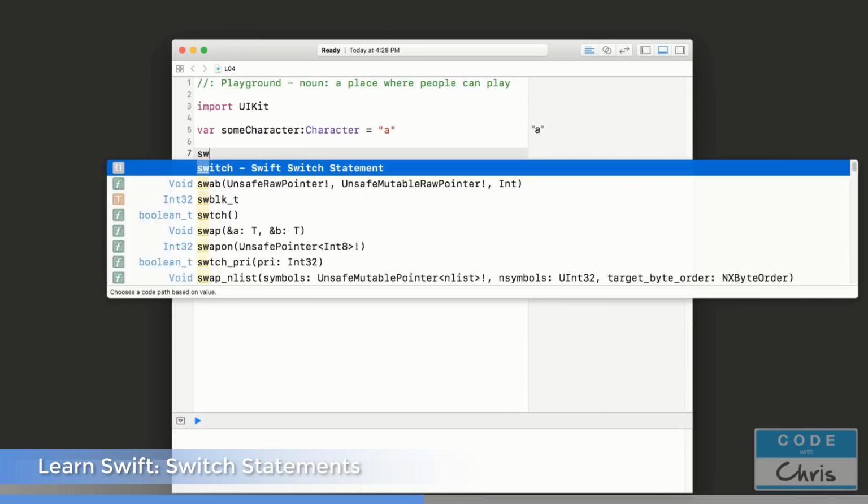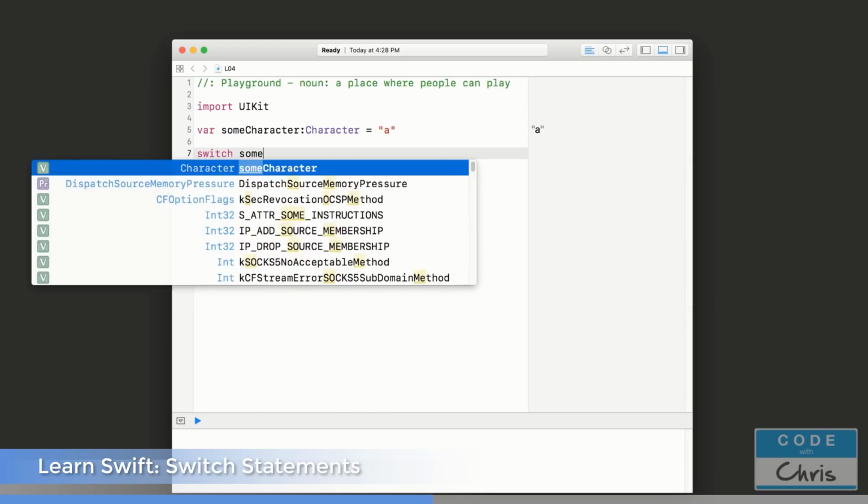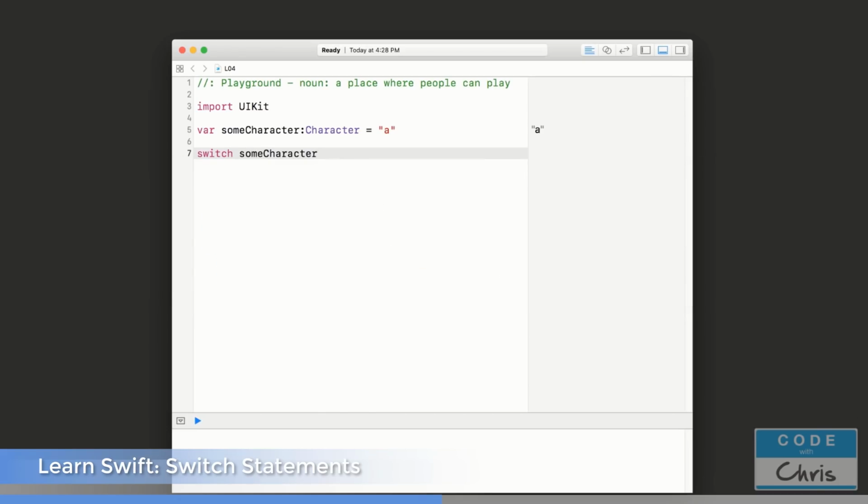So let me write a switch statement on the value that we're considering. So that's some character. And you open up a pair of curly brackets like that, and then you have your case labels. So I have case A, and if I want to do something for this case, then you have a colon, and in here you would print, let's say, is an A, like that.